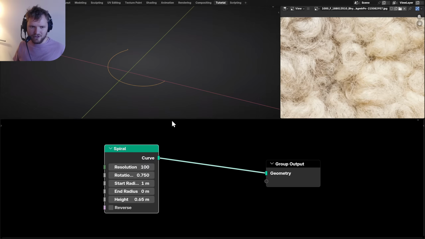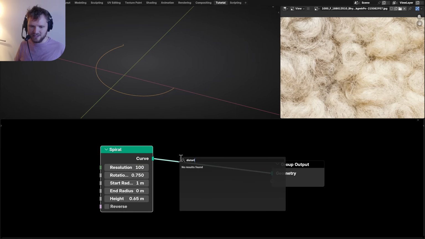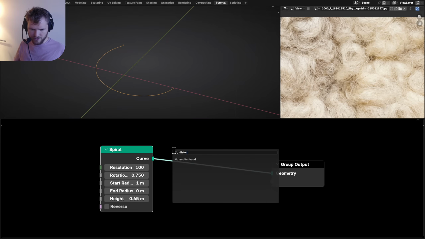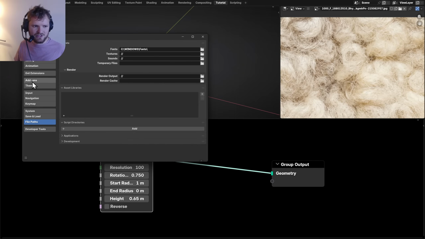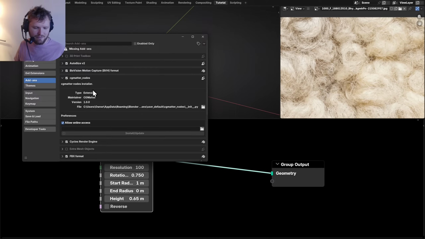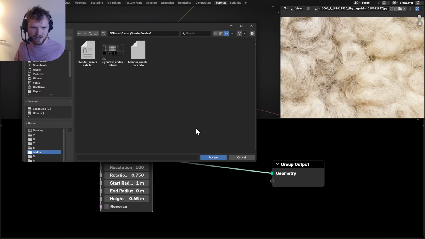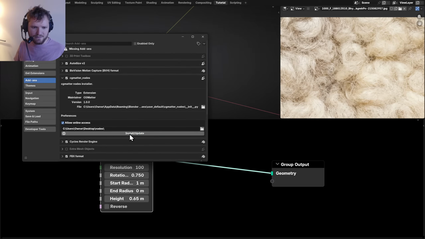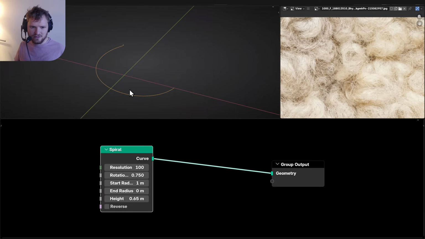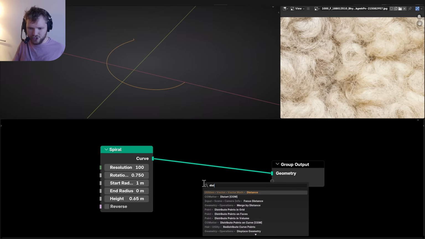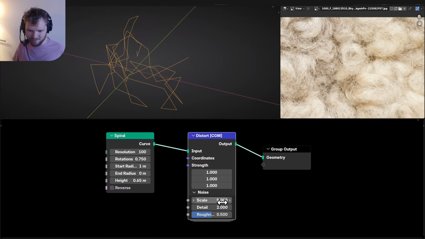So there's a lot of ways to do this. I think the most obvious is we're going to end up using the distort node, which I don't have because I don't think I have the add-on enabled. Okay, yeah, so this is what I was talking about with cgmatter.com. You get this add-on that lets you download nodes. So I'm going to dump them here and click Update. And that will make you a file path and everything that you need. Okay, so now I should have my distort node, which is going to let me distort it.